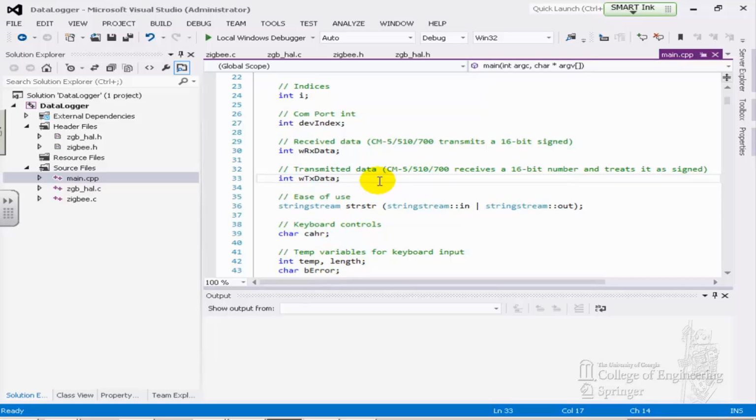A signed 16-bit number is a 16-bit number, right? Signed means you need an extra bit. The 17th bit is 1 or 0 to tell you the sign. That's why we have to use an int, which has 32 bits, so it can pick up all that. There are a bunch of upper bits we don't use. And then this one is just a string. This is Windows character stuff.